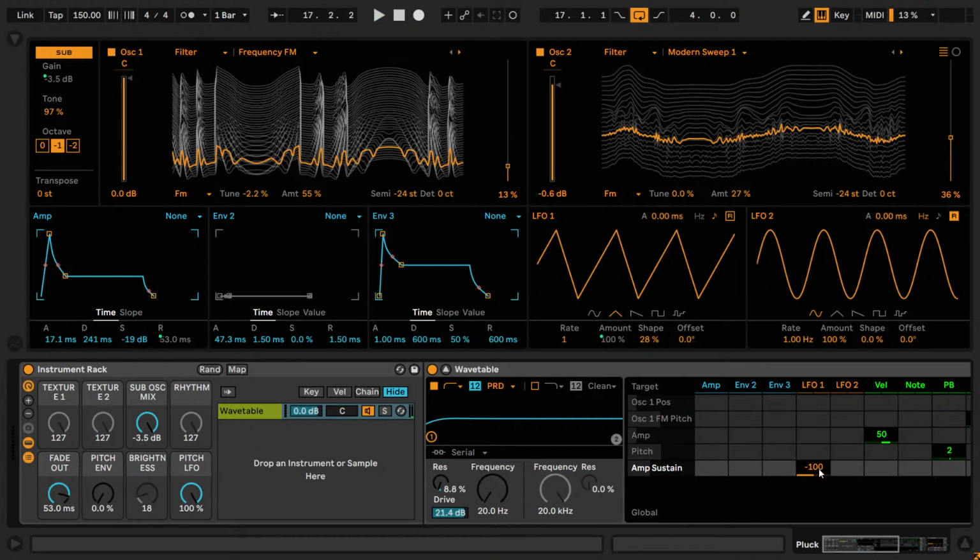Okay, but why doesn't that work well? I see. Okay, modulating the sustain, at least through LFO, doesn't give any audible result.